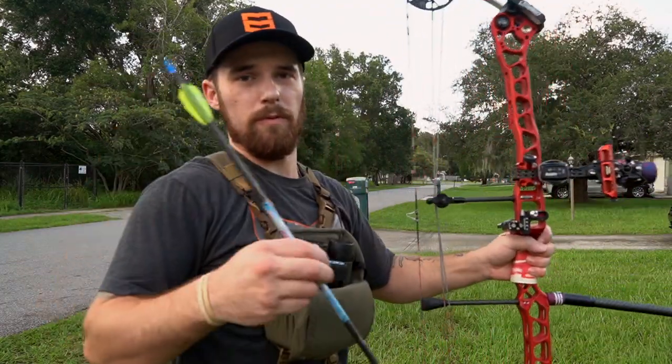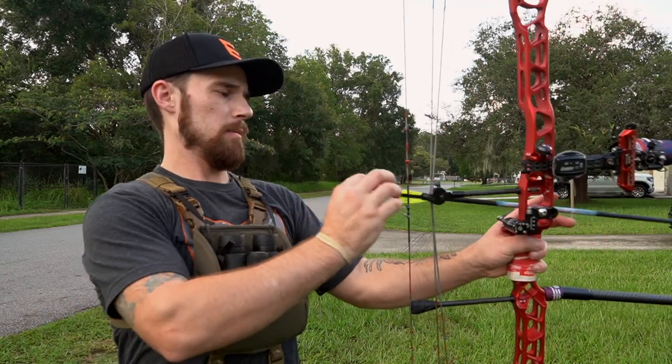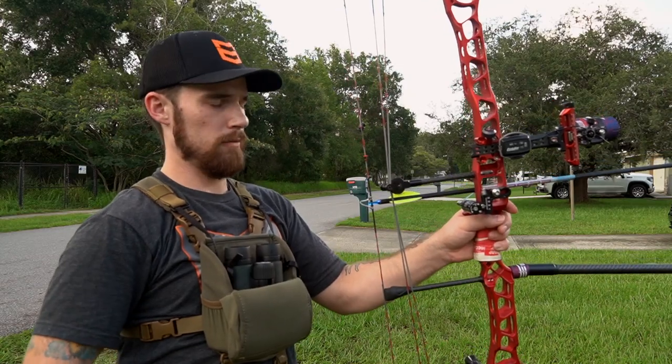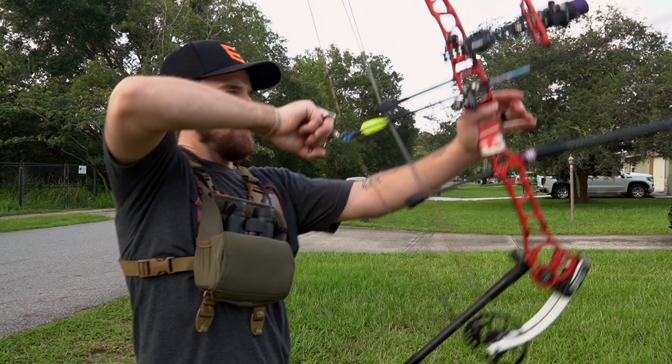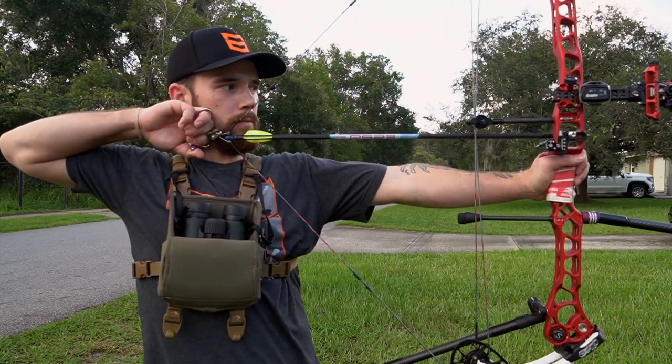I'm gonna shoot this one for S&Gs. This is just a 350 spine PS23 that's like 30 grains heavier, and you'll see the difference. I shoot it exactly where I would shoot the others, but it being 30 grains heavier with point weight.